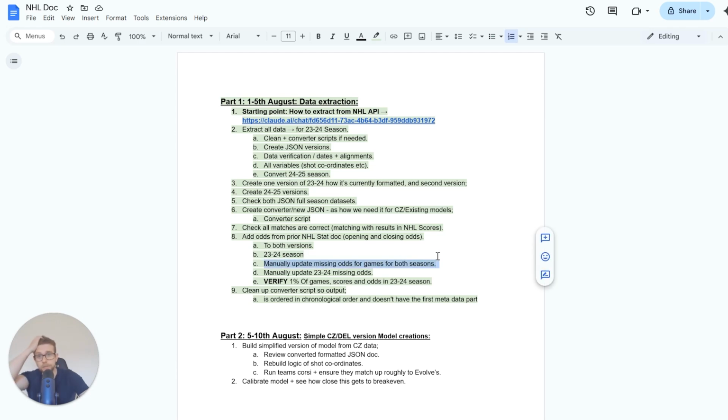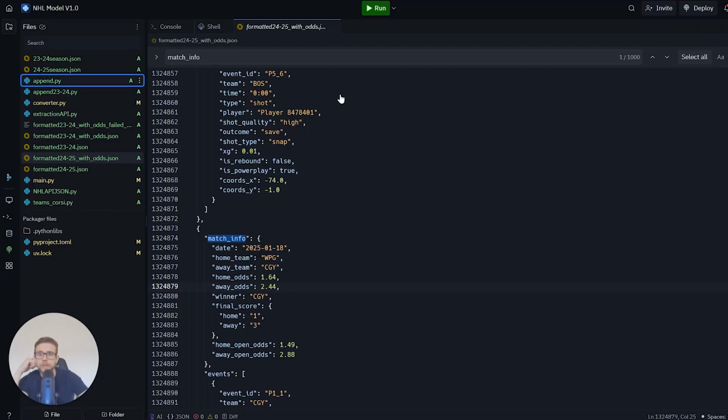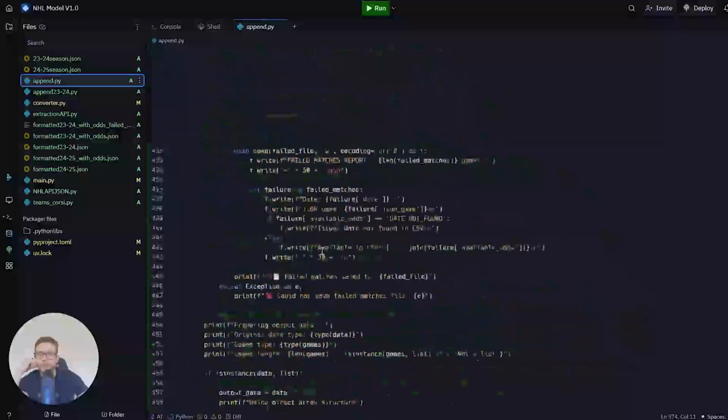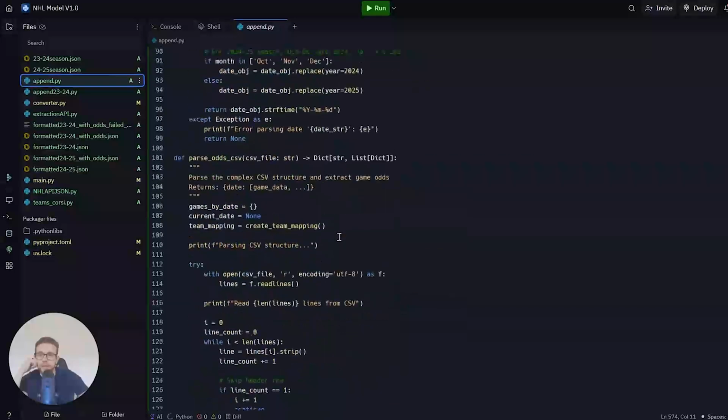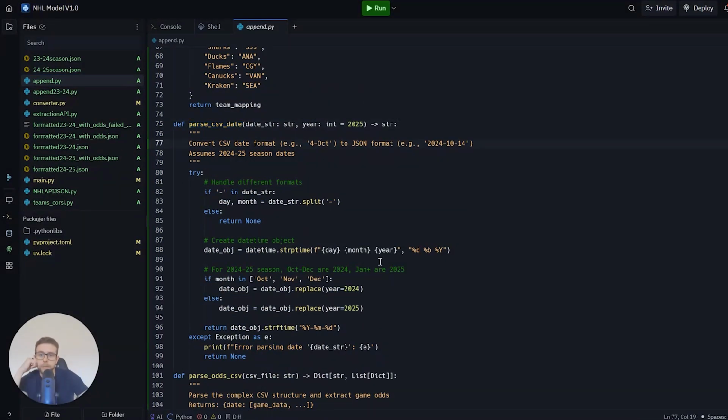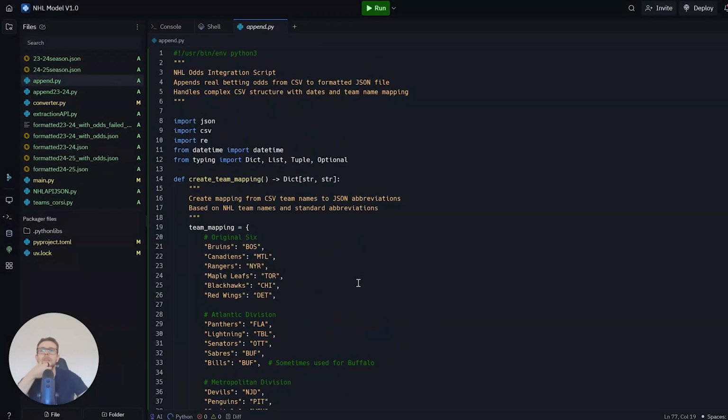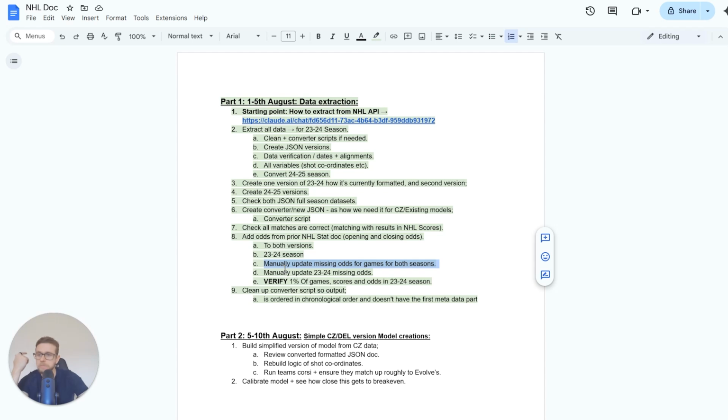Of the appending script that we ran, which is this one here, it basically just says find the team and then add in the correct documents from a CSV that we have uploaded, basically on the date. Once that gets added in, there's usually some gaps. Either we haven't collected them in the CSV or the Excel doc itself, or they just can't be aligned for some reason. So I just go through and manually update these. Most of the time, this is less than 100 games a season.